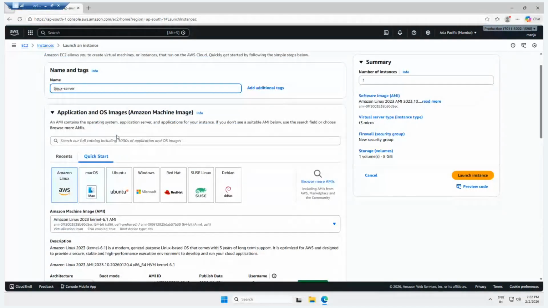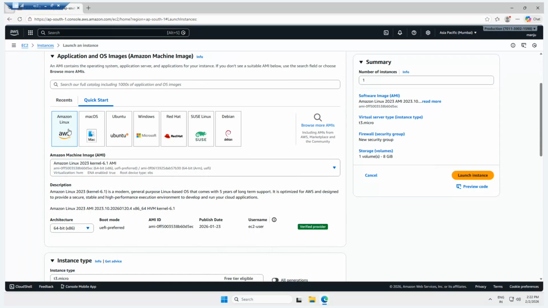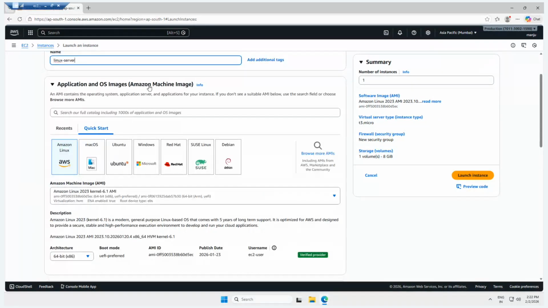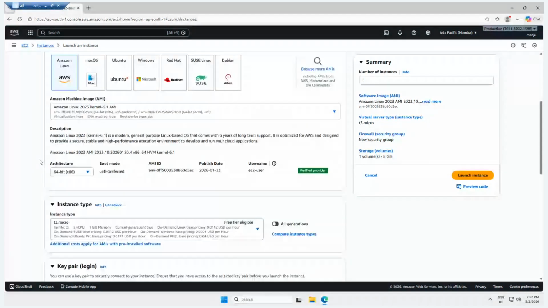So now the next option goes to operating system. We have to select which operating system we need to create Linux server. So I'm using Amazon Linux, okay, and which is also called Amazon Machine Image. It contains operating system called Amazon Linux now.